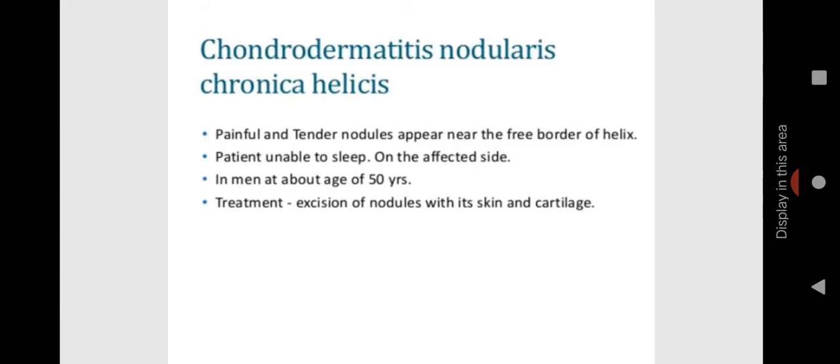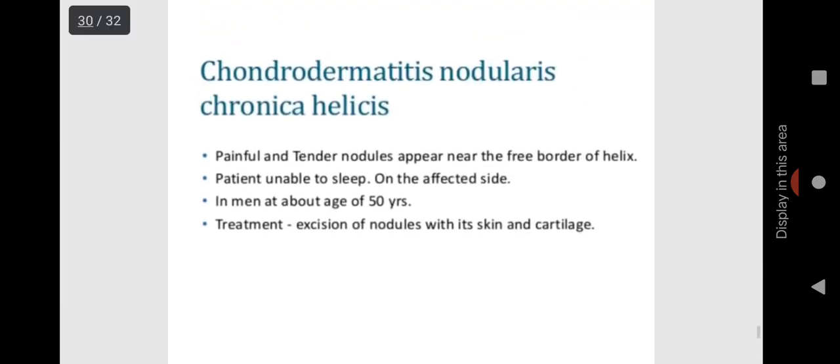It is mainly seen in men around the age of 50 years, and the treatment is excision of the nodules with the overlying skin and cartilage. Only one treatment is available, that is surgical management. We have to excise or remove the nodules with the skin and cartilage. That is the treatment for chondrodermatitis nodularis.